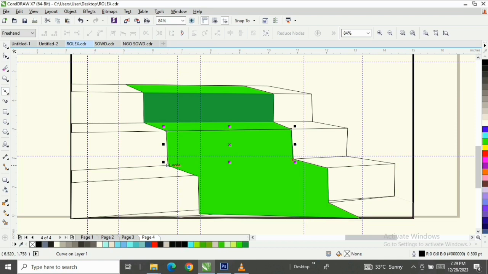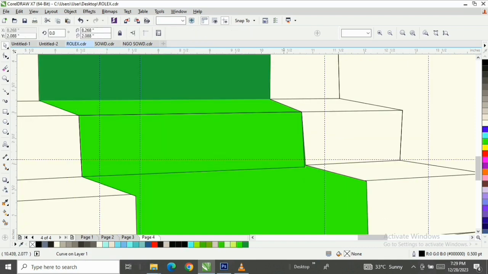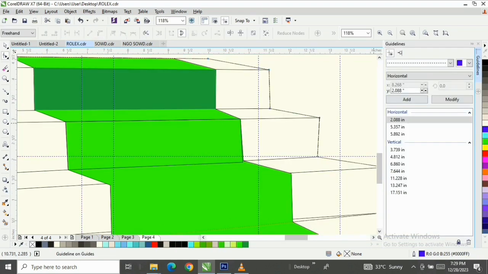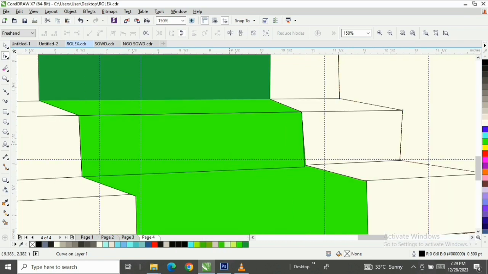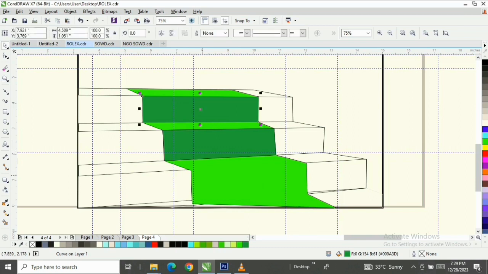Don't forget what we are trying to do. We just finished drawing the staircase, and the next thing we are trying to do now is to make it look real and bring out the creativity in the design. So just stay with me. I'm going to copy this color from here, move it down, and fill it. Can you see how I do it? I'm going to do the same thing on the third part here.